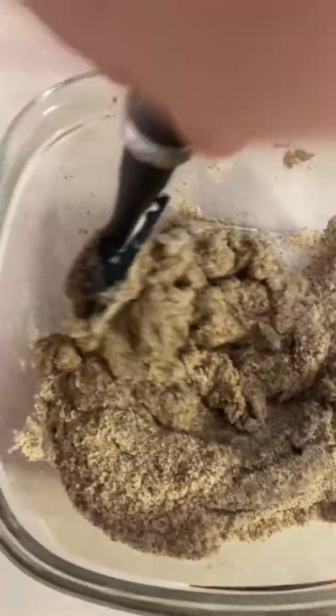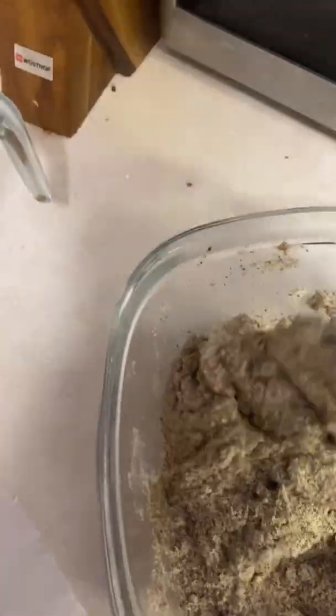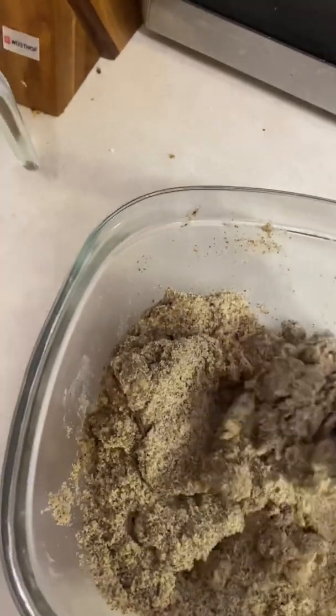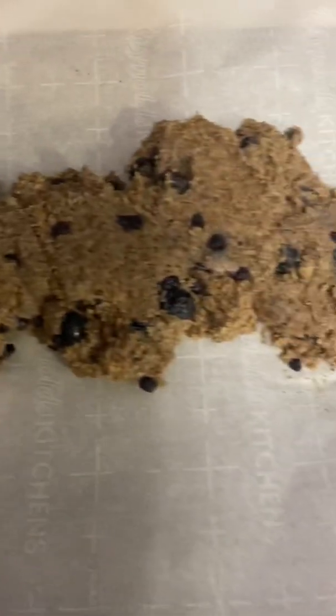I've poured it in. Now essentially I'm, like I said, with the spatula here, I'm just gonna kind of blend it all and fold it in together until we get a nice consistent dough. And I'm about to start to pour the blueberries in here. So I go ahead and put it on some parchment paper.